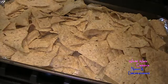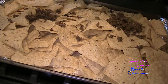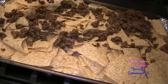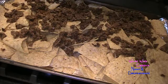For the next layer, the beef has been lean ground beef cooked with the taco seasoning to sprinkle with the flavor, and with the beef broth. Put that right onto the first layer of tortilla chips. Like I said, you can put any combination of meat or poultry, even sausage.